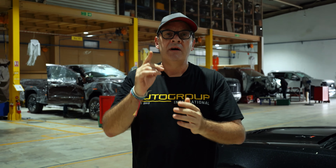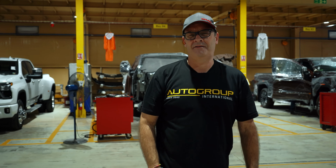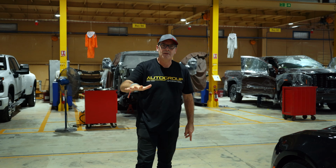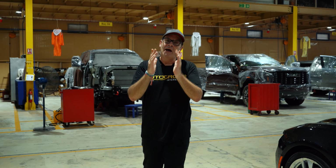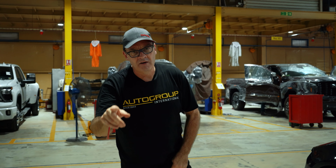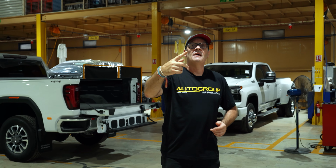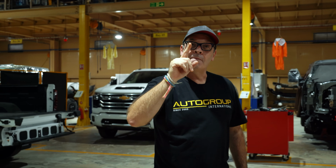The way that we sell 10 vehicles is that you tell your friends that you got this pickup truck or muscle car or SUV, whatever it happens to be, from Auto Group, and it was perfect, and then your friends buy a few of them. And then the third extension element of that is that, you know, you buy a 2024 truck or a 2024 SUV, then next year or in 2026 you come back and buy the next one. In 28 you buy the one after. And we are absolute living proof of that.